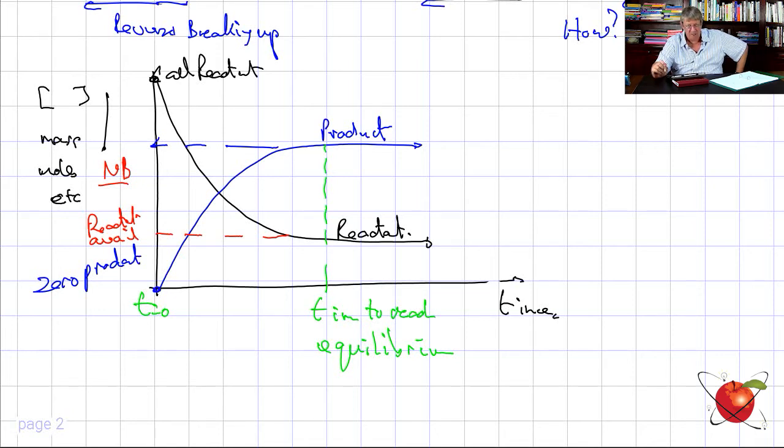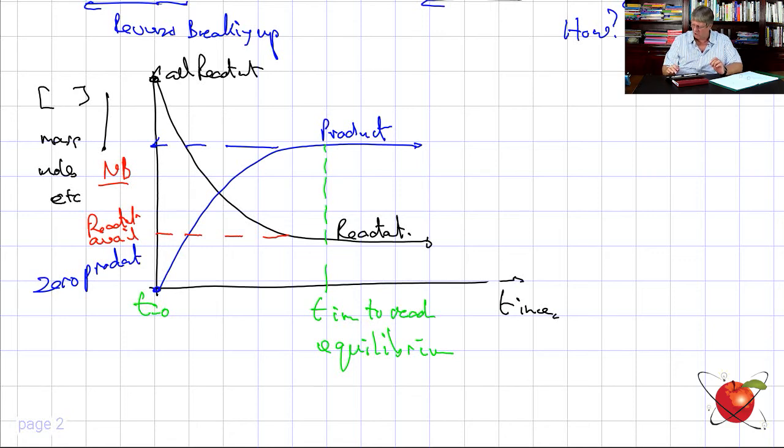Because of equilibrium, remember what we said in the boiling kettle, I'm going to keep going through that loop for a long time until I change something. So over here, I've got product, it's a mass or a moles, it's a concentration, not a rate. And at the bottom, I have still got reactant left.